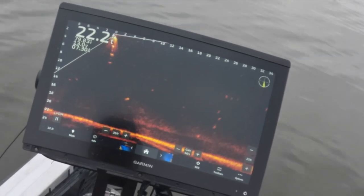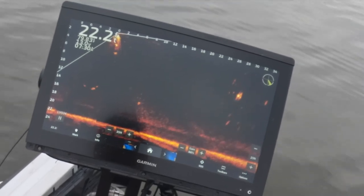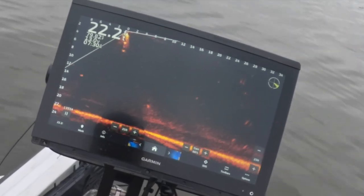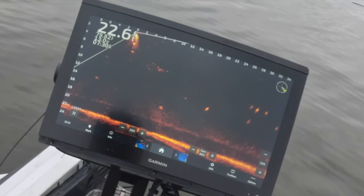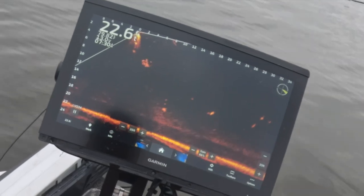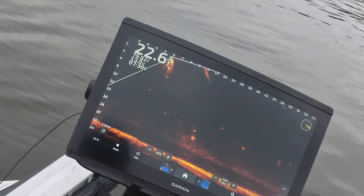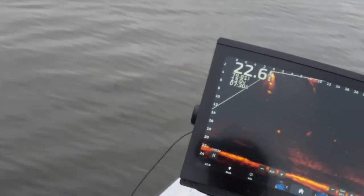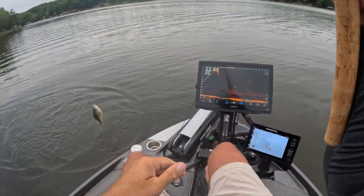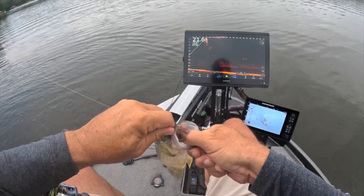There he is, now he's in the strike position. I'm going to push it down to him a little bit and we'll catch this fish — he's in the strike position. Check him out, all the way on the thermocline, about a foot, two feet down. Come on buddy. There he is — good fish too! I had to force-feed him all the way into that thermocline.